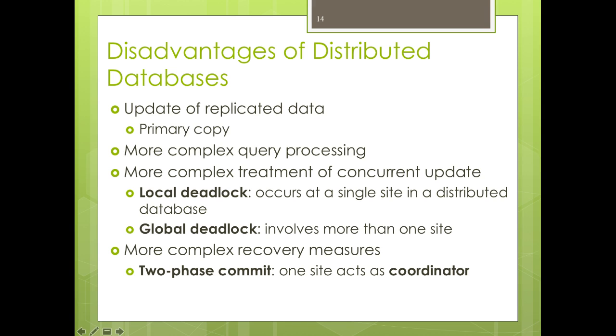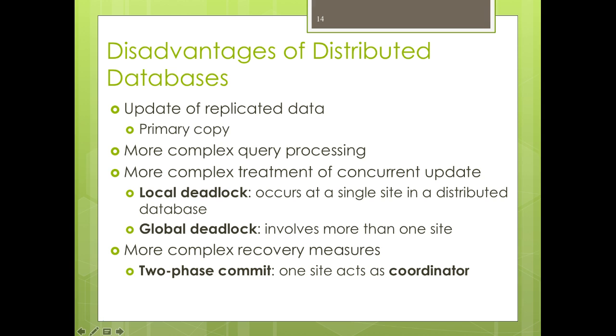We have some other problems with the concurrent update. When we talked about a deadlock before, we had two users trying to access the same data on the same server. Well, what if I have a user at one location trying to update a record and a user in another location trying to update that exact same record? Both of them are doing an update on their local server. The local server says, hey, this isn't locked, we'll let you do it. But then when they try to replicate the changes, there becomes a lock on the two systems. And so that particular record then has the chance of either getting corrupted, getting lost, or getting backed out completely. So what we're going to use is what's called two-phase commit.